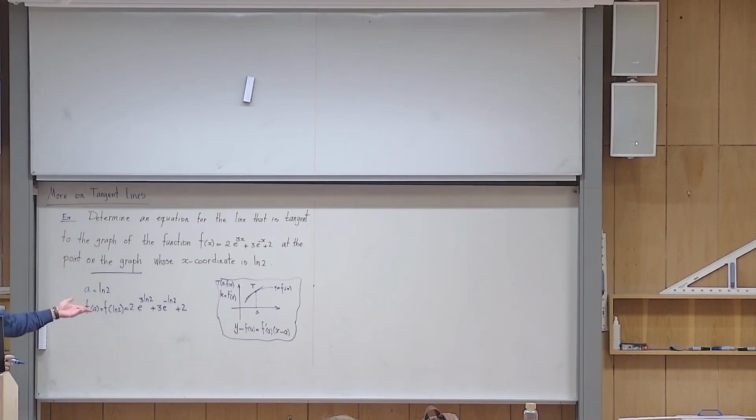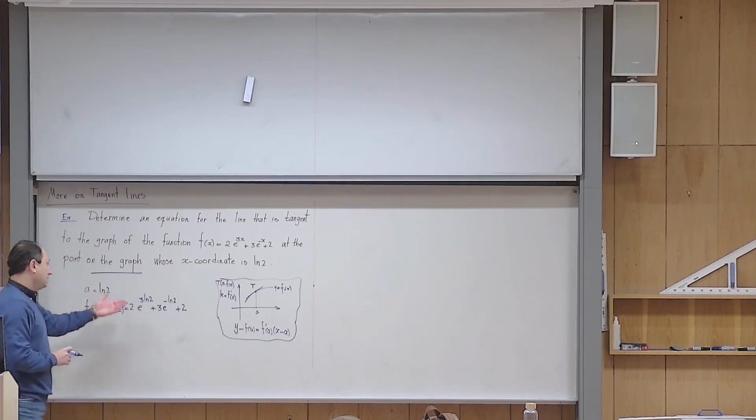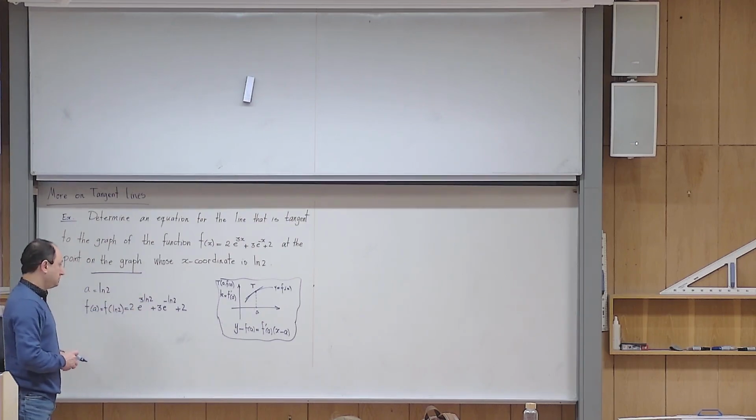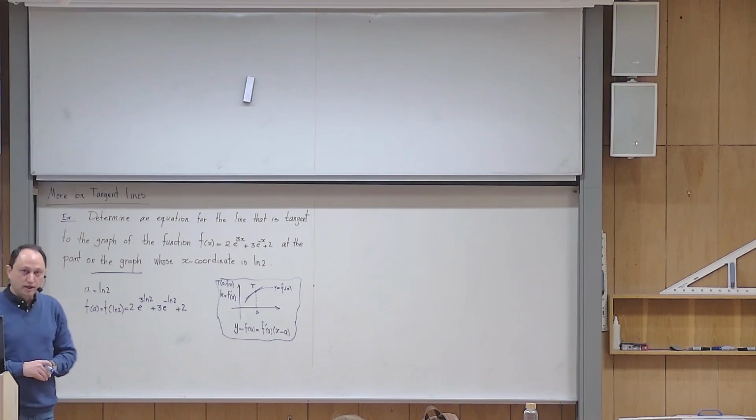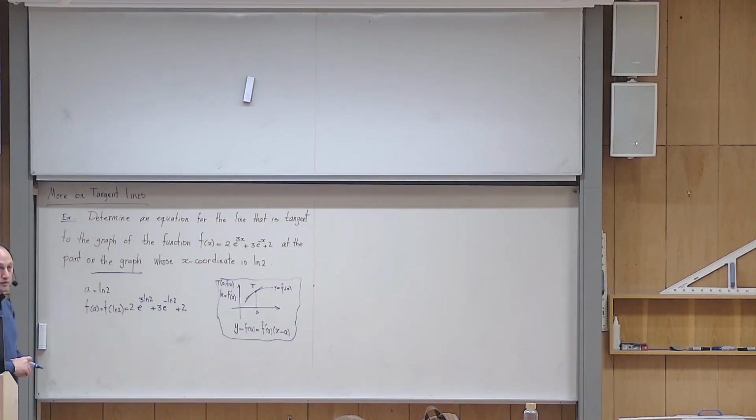But this can be simplified. So how can I simplify that? Do you have any suggestions? I don't want to rely on the calculator, because in the exam I can ask you to find the exact value. So you cannot use your calculator. You have to be able to simplify this. Do you have any suggestions? How can I start simplifying this?